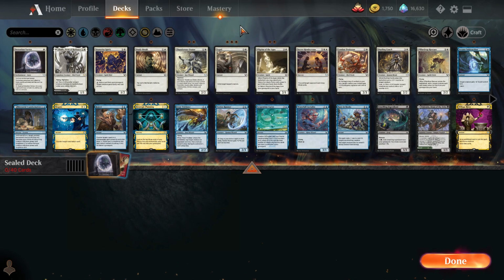Today we have another sealed event of the Strixhaven format, getting some more practice in for the Arena Open next weekend. That is May 8th, I believe, is day one of the Arena Open. And if you make it through that with a 7-win run in sealed, you get into day two where you could potentially win $1,000 or $2,000 if you get 7 wins in that event as well. So very excited for that.